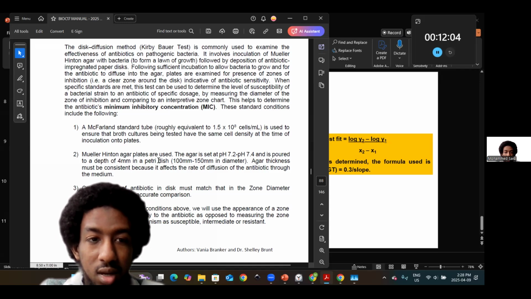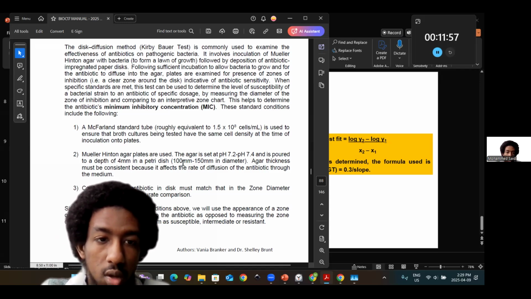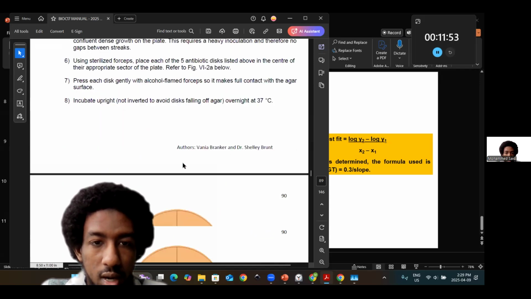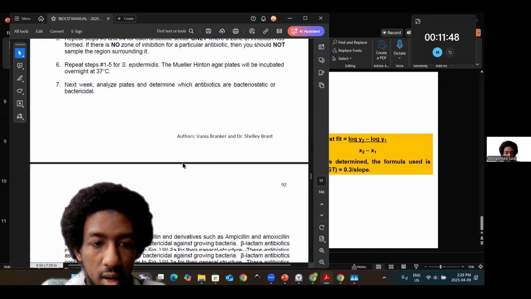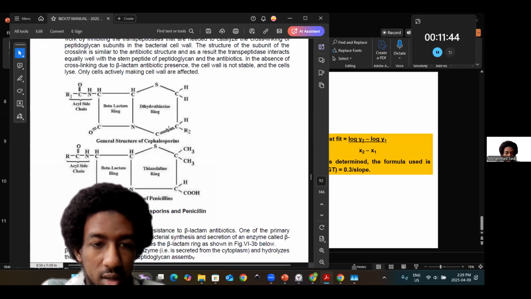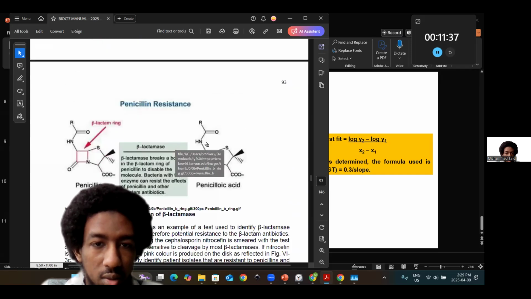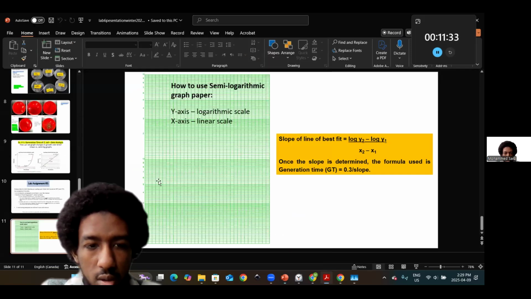Also bearing in mind the depth to which those antibiotics, from the discs themselves, are able to diffuse through the medium as the bacteria are able to grow therein. So that's pretty much what I want to highlight. And this is something you want to bear in mind for cephalosporins, penicillin-based antibiotics. There's a beta-lactam ring that gets broken down, right? Yeah, pretty much this is it from the additional material.